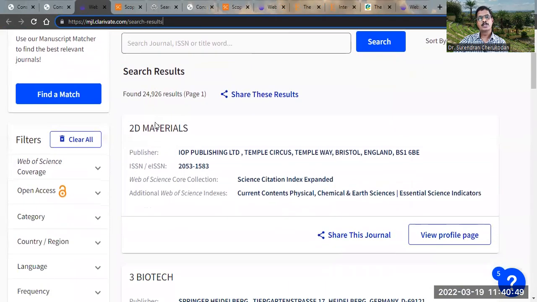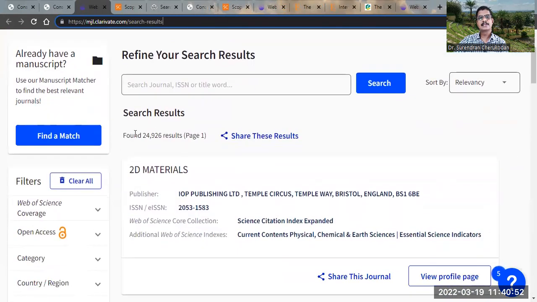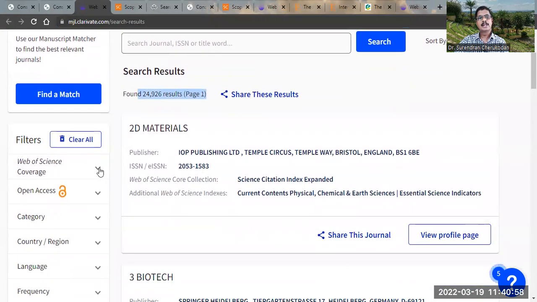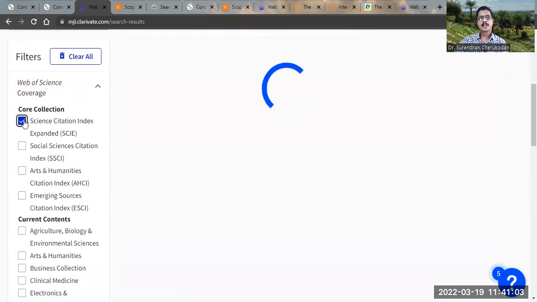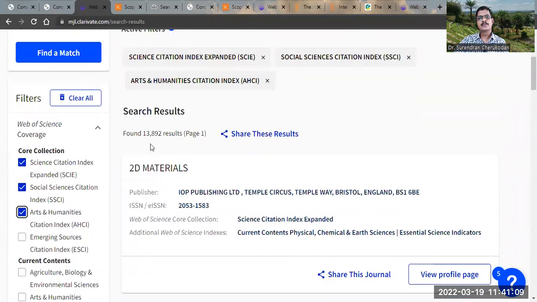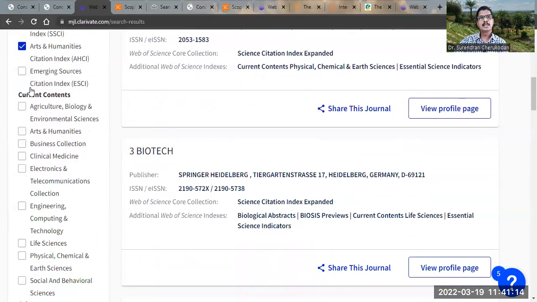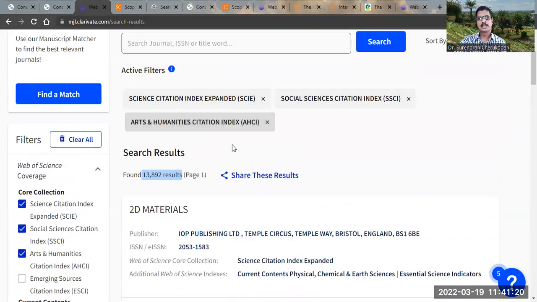Now you can see that Web of Science Core Collection indexes around 25,000 journals in total. But UGC recognizes Science Citation Index Expanded, Social Science Citation Index, and Arts and Humanities Citation Index, so we get around 14,000 journals, because journals under Emerging Sources Citation Index are excluded from the UGC-CARE list.